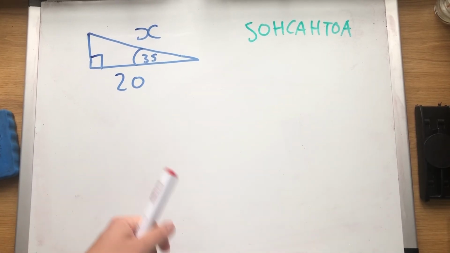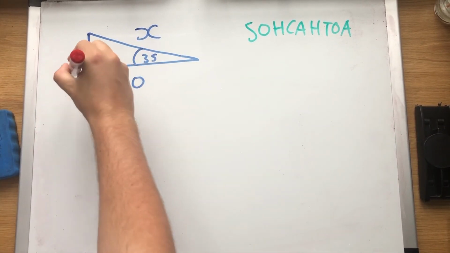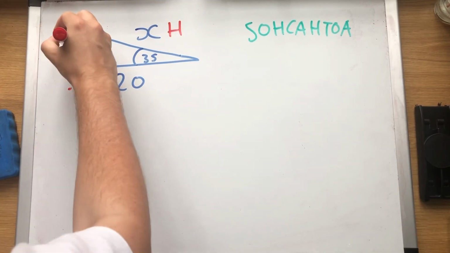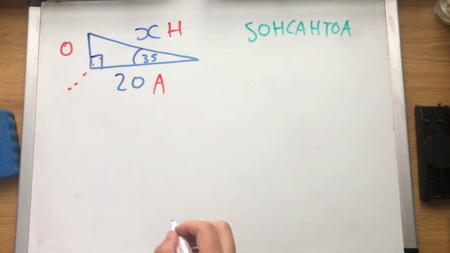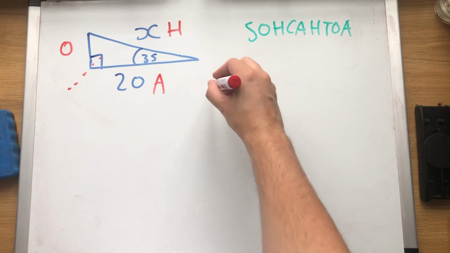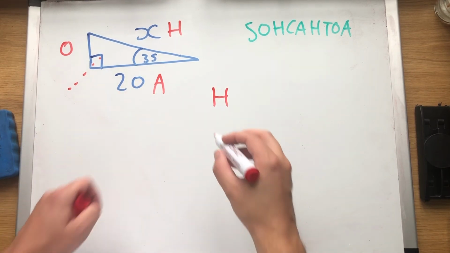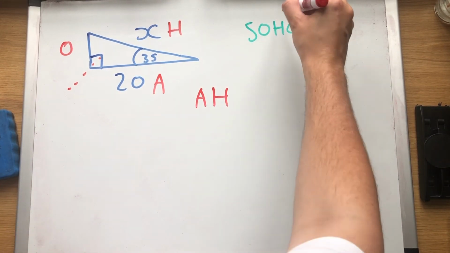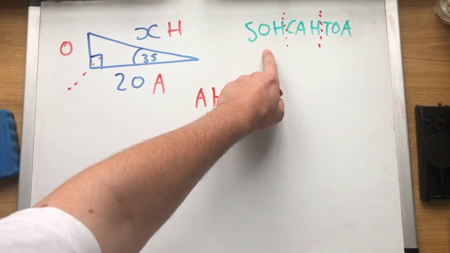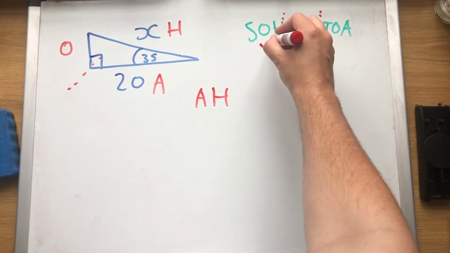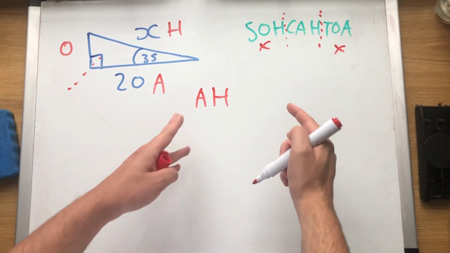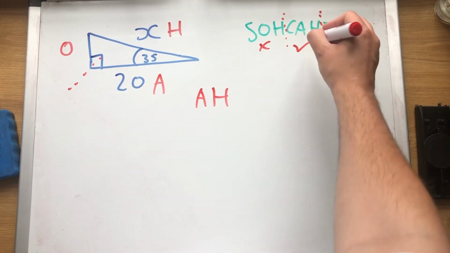Okay, so step 1, is it right angled? Yes. Step 2, label the triangle. So here's our arrow pointing towards our hypotenuse. This one here, opposite the angle. The final one, adjacent. What does our question involve? Is step 3. So we're looking for x, so it's h, and we're given 20, which is a. So now, SOHCAHTOA, we're looking for the one with adjacent hypotenuse. This one here is O and H, so it can't be this one here. This one here is O and A, but we're trying to look for A and H, so it can't be this one here. This one here is A and H, so it's this one here.